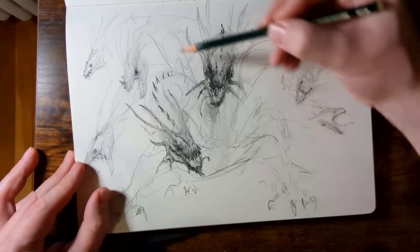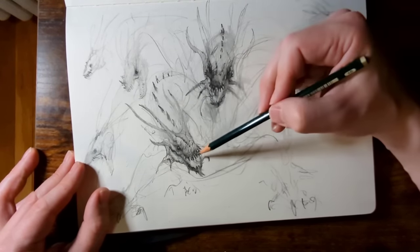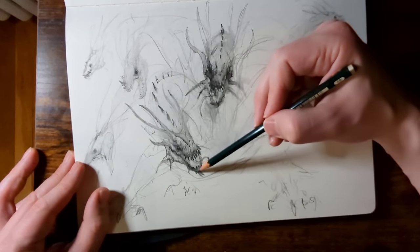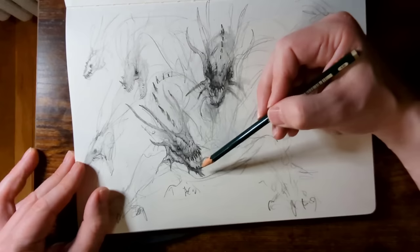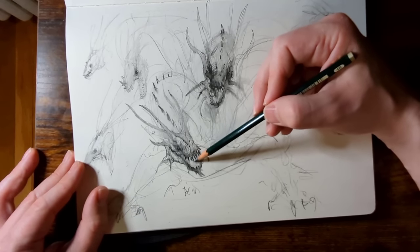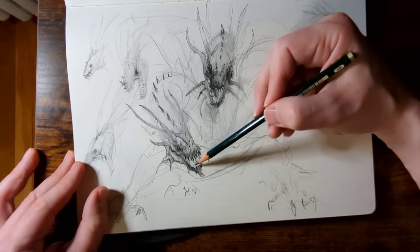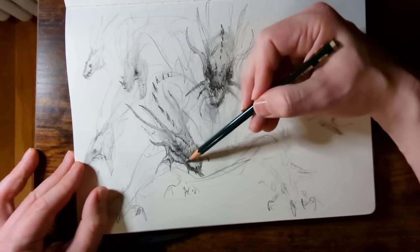It gives the illusion that if this is lit from above, you can definitely see there's lighter value here, and then all of a sudden this whole section is darker in value because that's the skin tone. But why would I keep the inside of the mouth lighter and not just make that jet black? Well, it's because it's a different material, and also the head is tilted. If it's tilted to the side, the light could be getting in there somehow. You have to think about that.